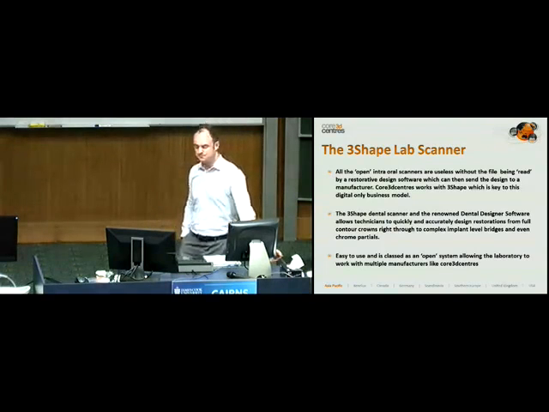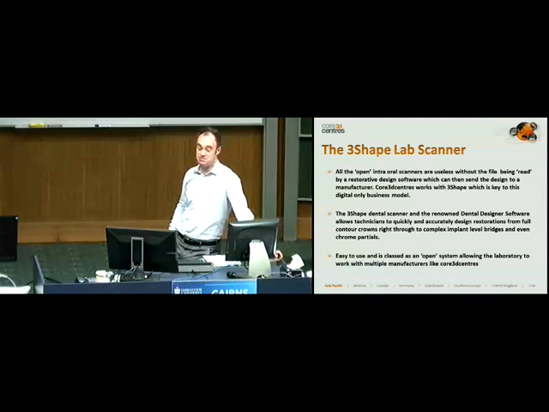It's called Dental Designer, and it's an amazing piece of software. We've shown it to prosthodontists, dentists, and it really is incredible how fast and accurately you can design a full contour crown or a coping, bridges and inlays and onlays, once you've got that digital data or scan data into the software. We choose to work with 3Shape because we feel it's just that little bit more powerful in terms of what you can do with it, and they're a little bit more ahead of the curve in terms of digital technology. But it's an open system again, so it can take STL files from anywhere and make them work.